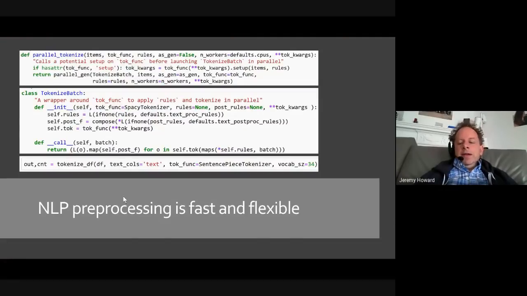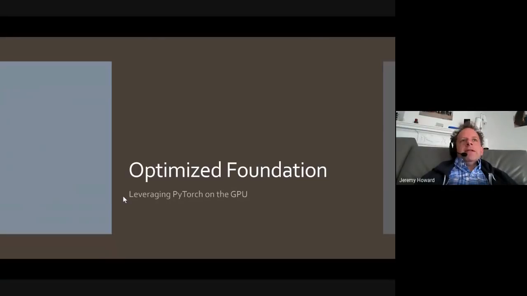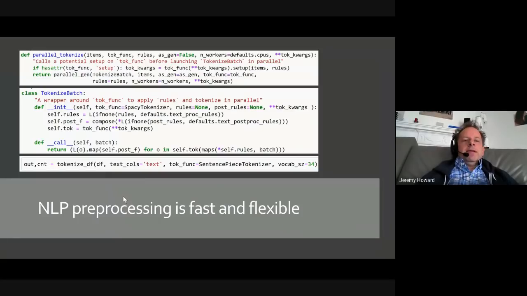So then finally, and again, this is something I think Swift will be great for. We worked really hard to make everything extremely well optimized. So for example, for pre-processing in natural language processing, we created a parallel generator in Python, which you can basically pass a class to that defines some setup and a call, and it can automatically parallelize that. So for example, tokenization is done in parallel in a pretty memory efficient way.